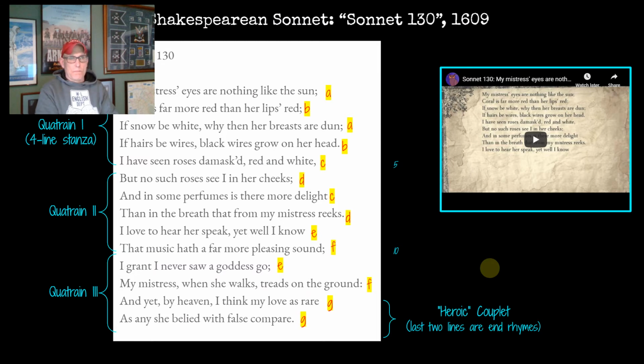William Shakespeare created this form of sonnet. It also has 14 lines, but those 14 lines are arranged into 3 four-line stanzas, also called a quatrain. It has a fixed rhyme scheme, in which the first line rhymes with the third line, and the second line rhymes with the fourth line. Let me restate. The first line rhymes with the third line, and the second line rhymes with the fourth line. And then that repeats in the first and second quatrain. At the end, during the third quatrain, the last 2 lines are rhymed. And that's called a heroic couplet.